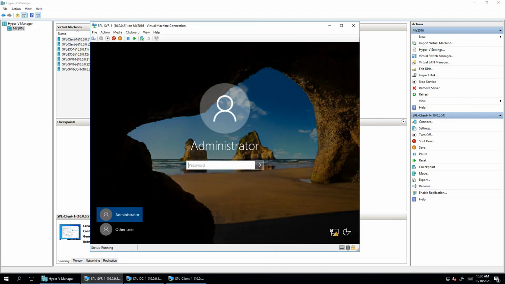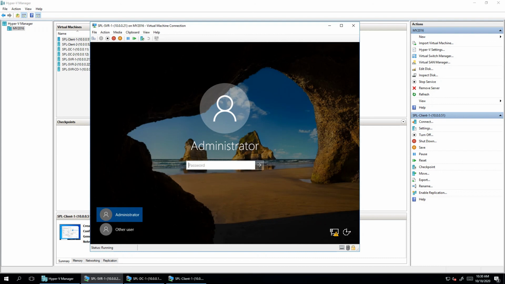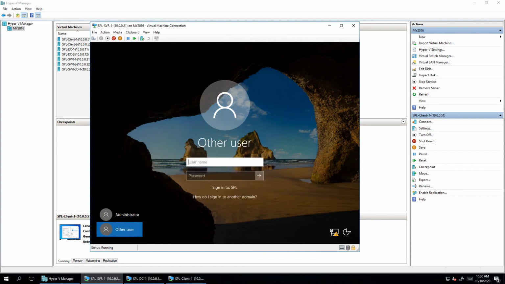See, SVR1 is ready now. Let me quickly click on this in the meantime. Here you can see the administrator is there. That means you are logging on the local server account, not a domain account.